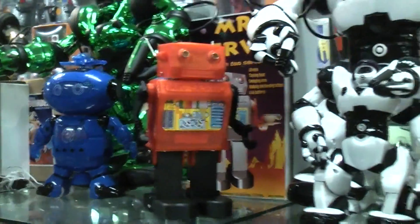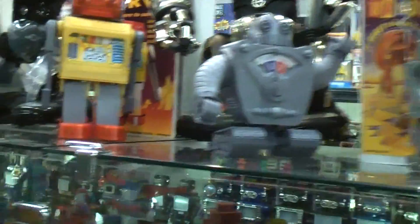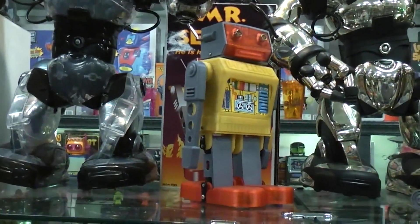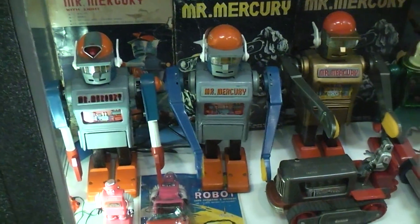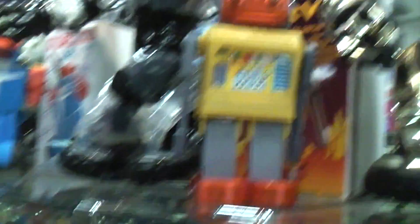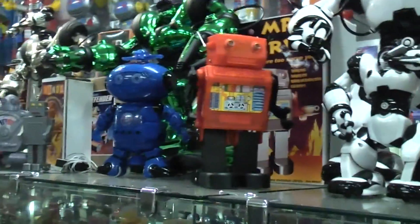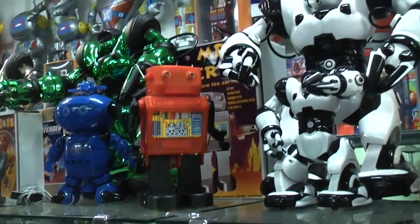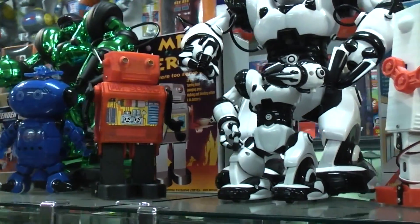My next project was Mr. Servo, this red one here. I also did him with some different arms. The toy was roughly based in my mind — the body and the arms — off the Mr. Mercury toy. The way the arms can move, the robot can bend and walk. These walk and bend at the waist and they're programmable. All these robots that are programmed use the Pololu Mini Maestro 6, because I don't usually need more than six channels to perform all the different functions.